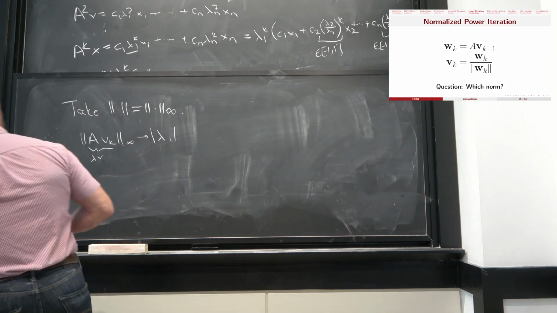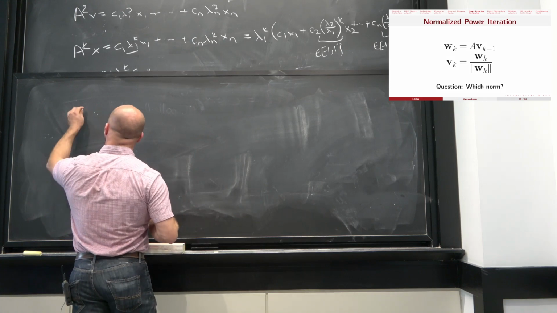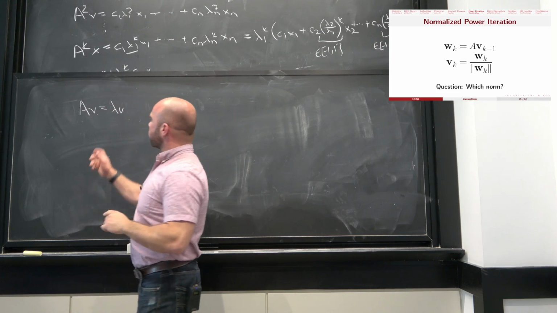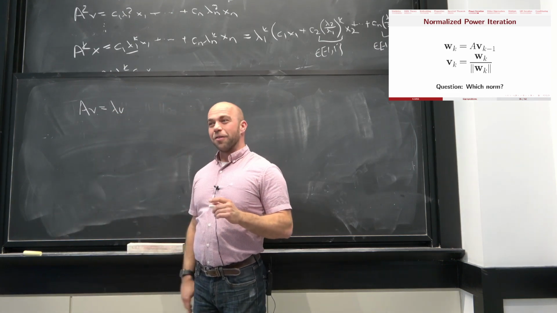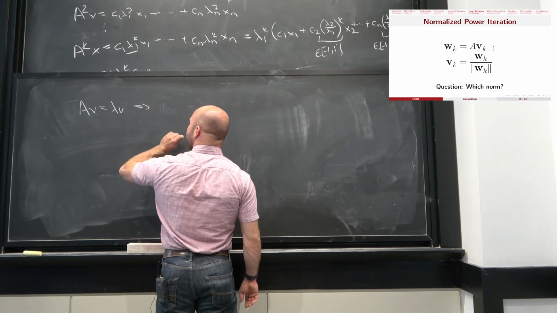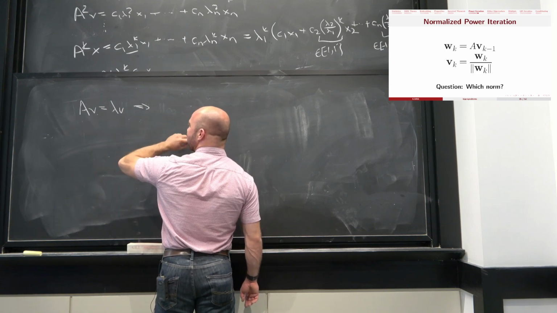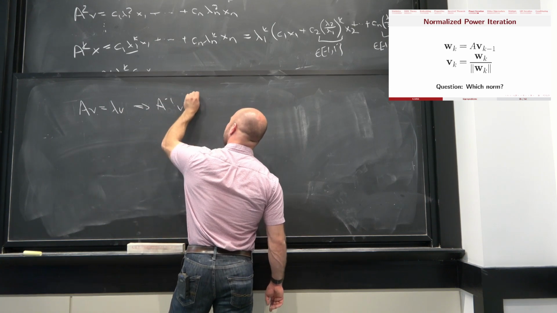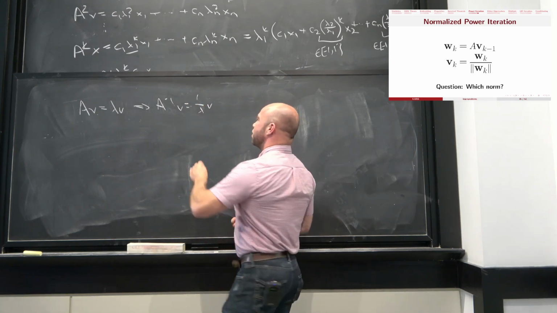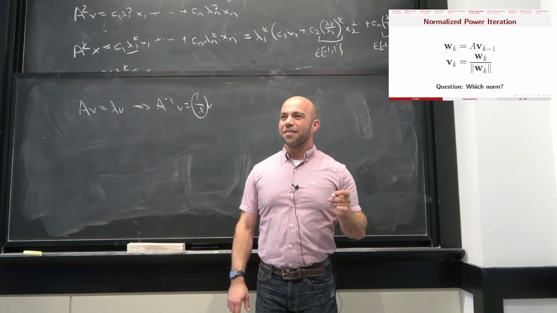So in particular, let's say that we have an eigenvector AV equals lambda V. For now, we're going to ignore the case where lambda equals 0. We're going to do that a lot today. Then, in particular, we have the following. If we divide both sides by lambda and multiply both sides by A inverse, we get A inverse V is equal to 1 over lambda V. So what does that show? That shows that this guy is an eigenvalue of A inverse. That make sense? We kind of already knew that, by the way.